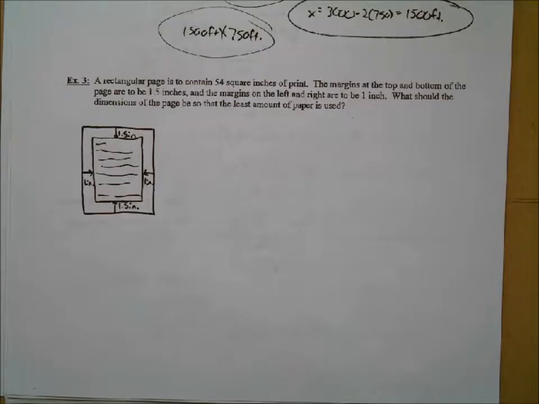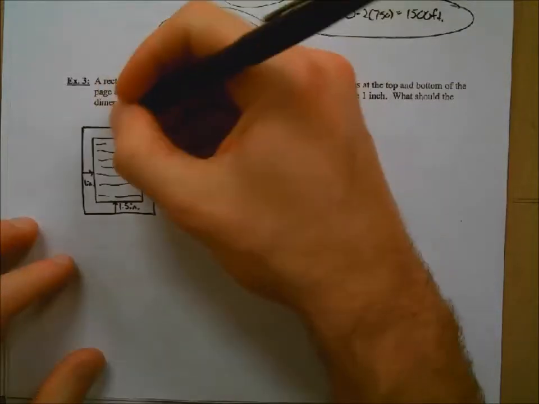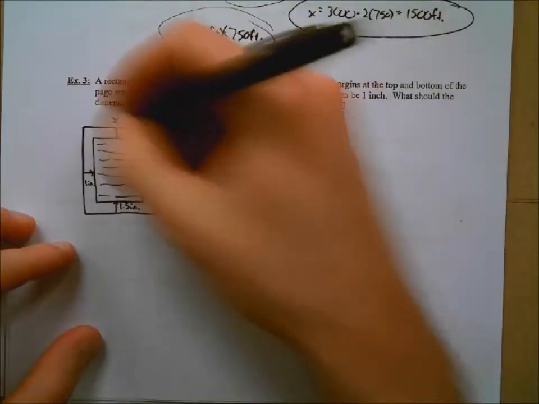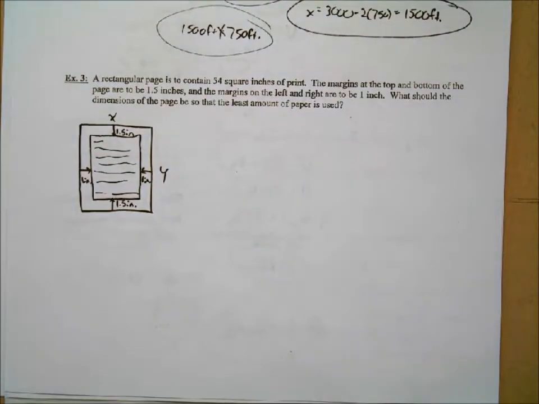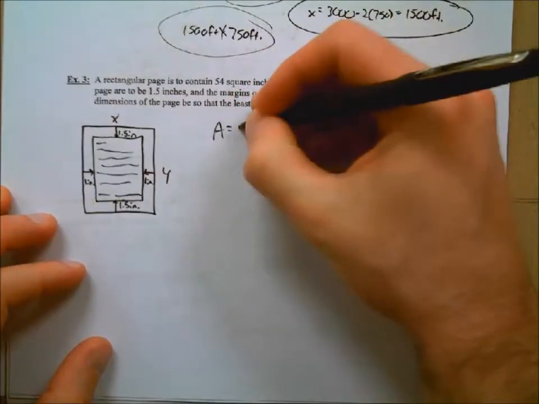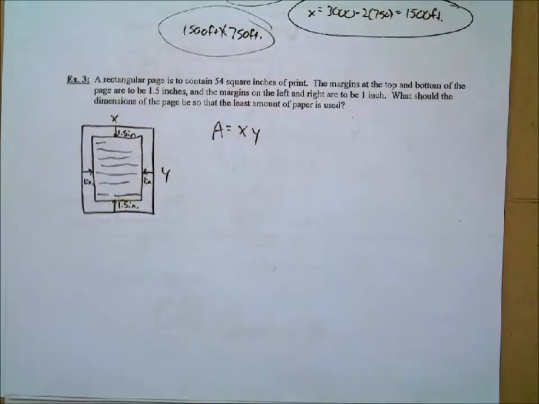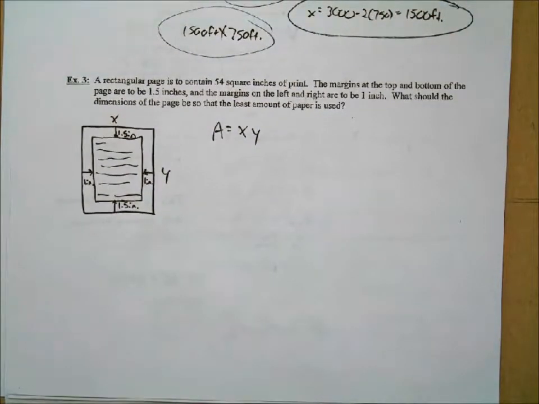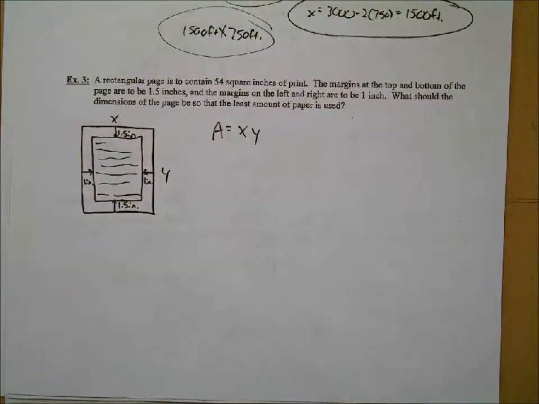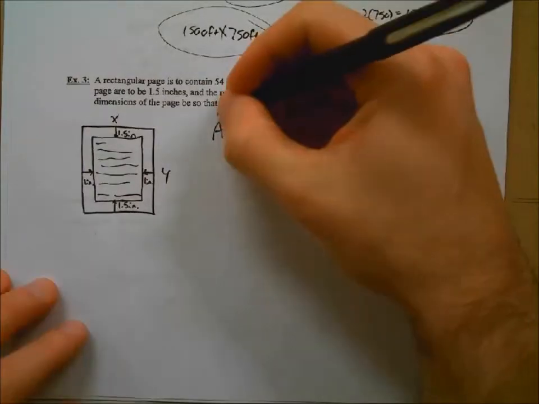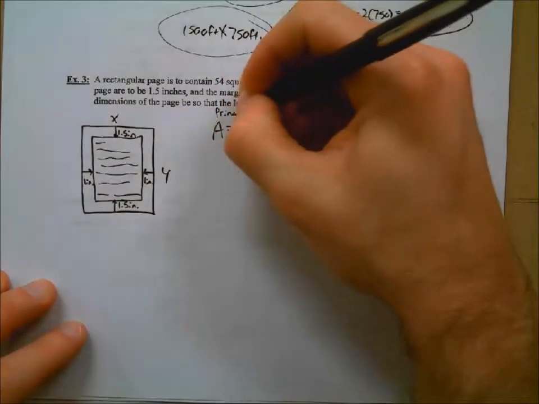Minimize the area of what? The paper, so that would be the whole thing here, right? The whole thing. So let's just call the whole length here X and the whole length there Y. And so then we want to minimize that area, which is equal to XY. Okay, so area still equals XY. But of course, what's our problem here with this primary equation? You've got two independent variables.